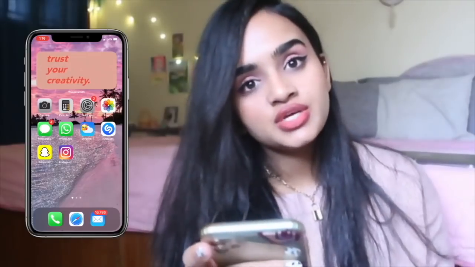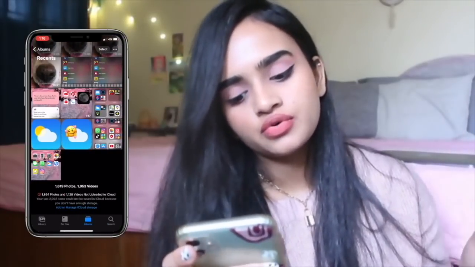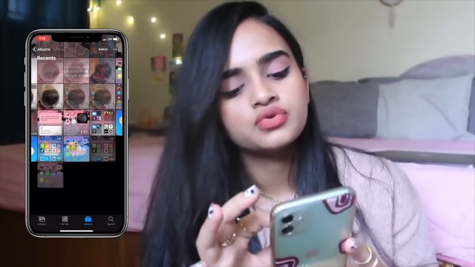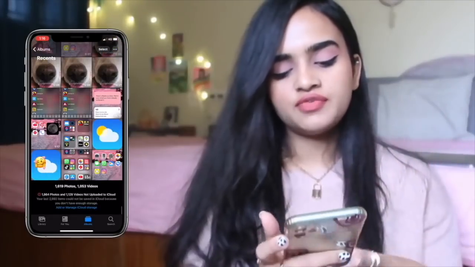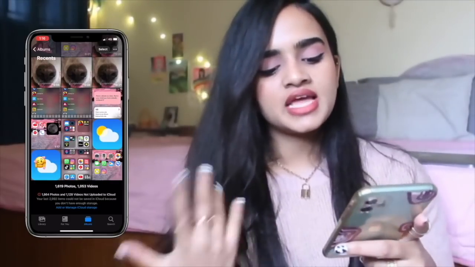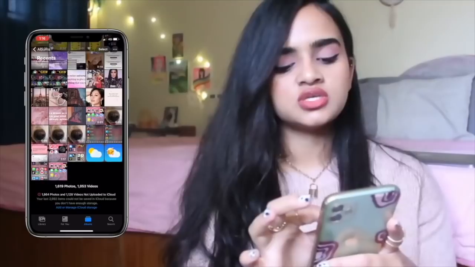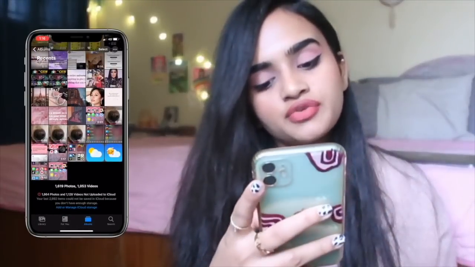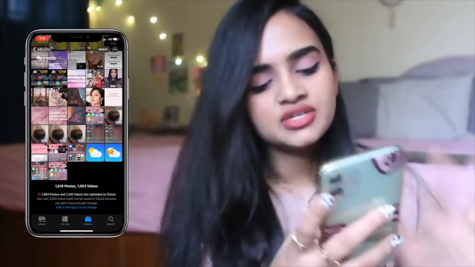Also, you have this really cool thing in the photos. Just go to photos and you can zoom in and zoom out your photos like that. I found it really helpful because I need not scroll through my pictures anymore. If I want to find a picture, I could just zoom out and click on one picture or spot whatever I want to find. And yeah, that was a really cool feature.